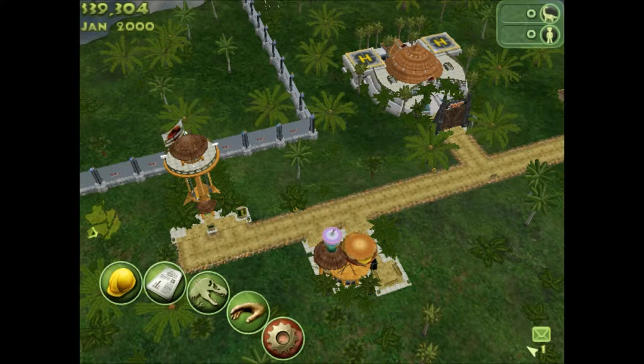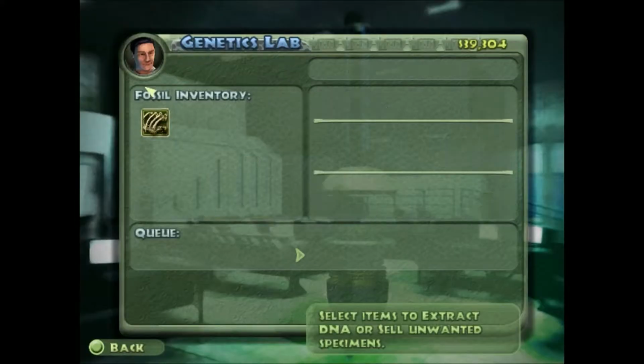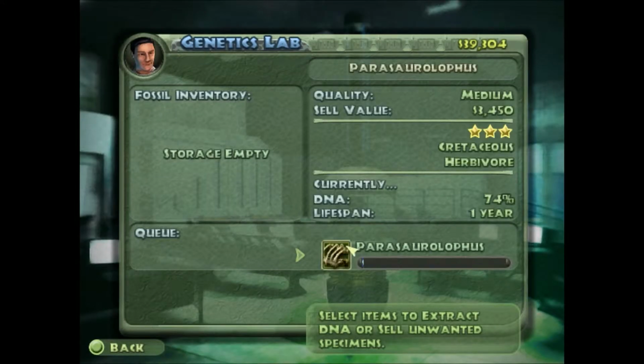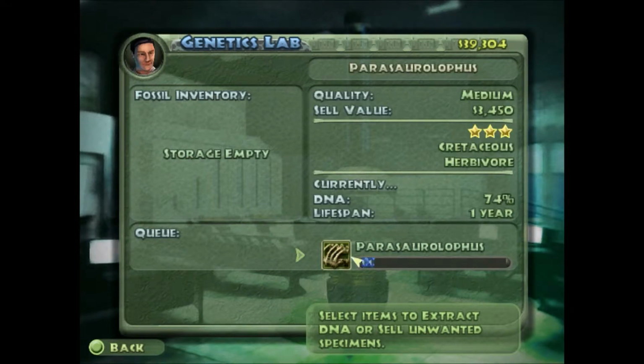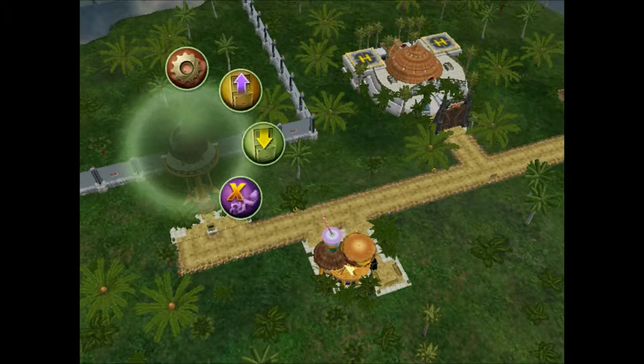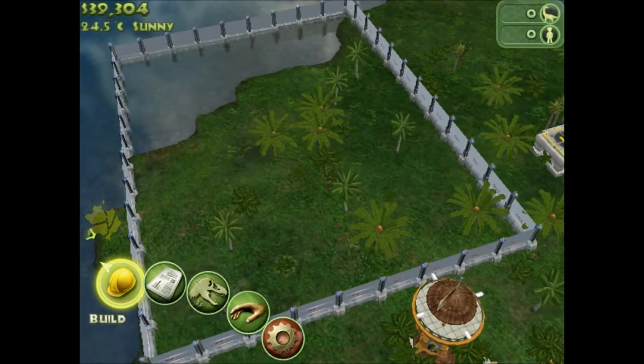No, I'm just waiting right now. There we go. See what we can get. Look, we got Parasaurolophus remains. Now, when he gets done extracting the DNA from it, that percent will rise, and the dinosaur will live for a longer period of time.